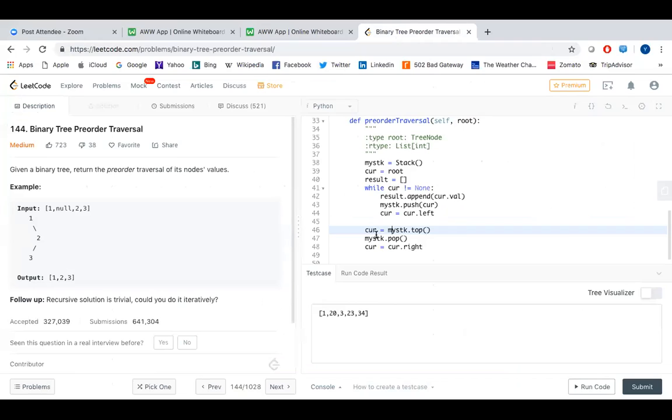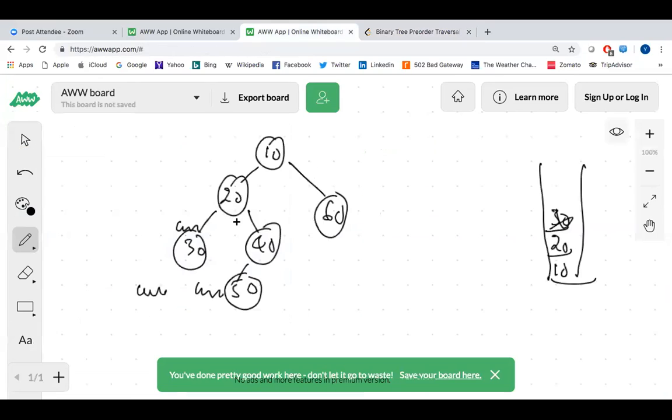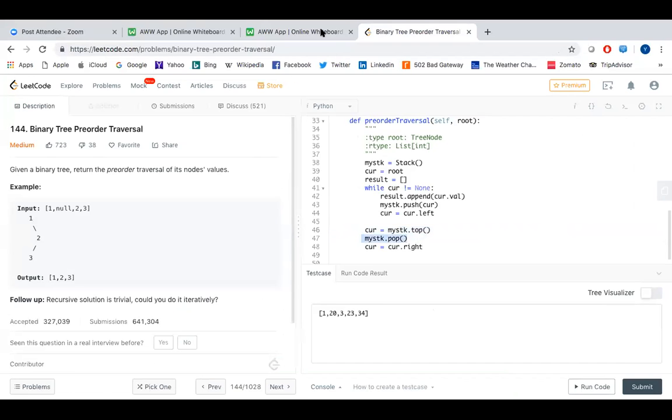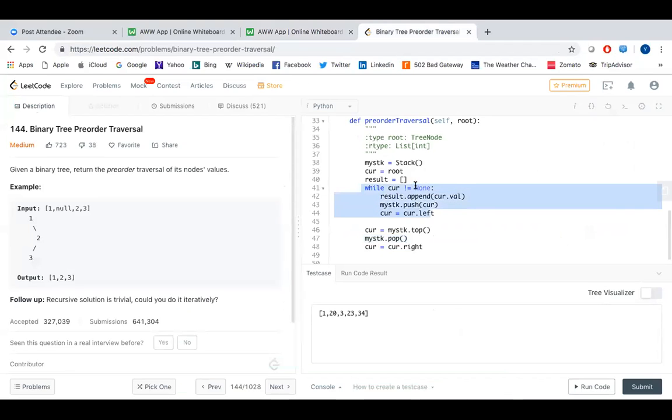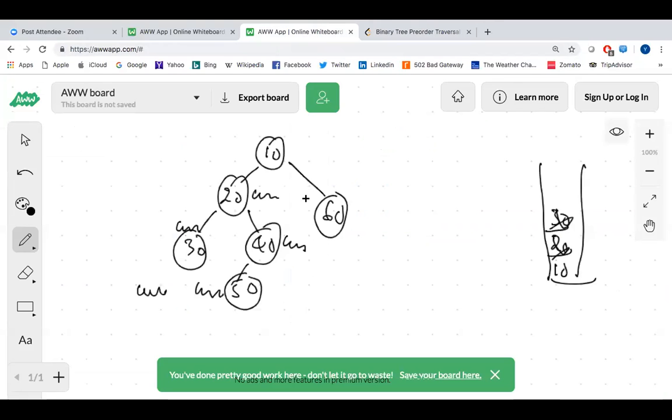So in that case, what should I do? Again, I should go back to the while loop here. It comes here, but it is null. Again, get the top element, which is 20. Current is equal to top. Then do my stack dot pop, and then current is equal to current of right. When current is at this point, I need to go back to this while loop and keep executing it. Current is not none, so process it. That means I add 40 to the result array and also 40 to the stack.